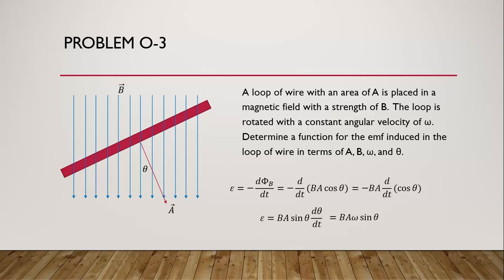What this would suggest is that you get a sine wave in terms of EMF. It would also suggest you get a sine wave in terms of current. The type of current you're actually producing here in this situation is alternating current, not direct current. Your current will vary based upon what this angle is.